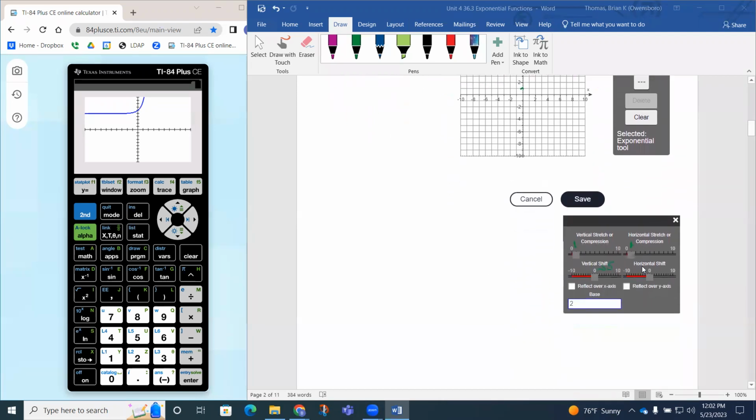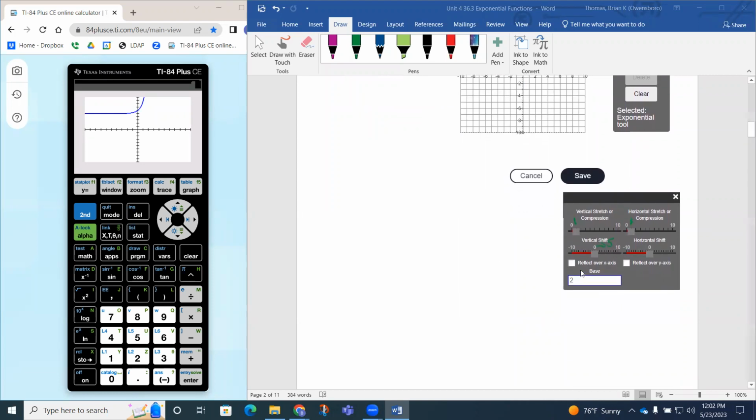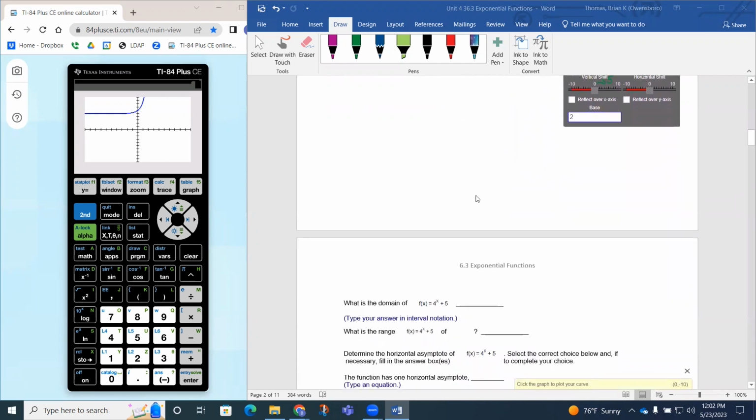And again, the only thing we really had to do is change the vertical shift to go to the right 5, or actually this means up 5 since this is a vertical. So I'm changing this to 5, but it actually will move the graph up 5. The domain of the function, again, this is input. Notice that the domain is left and right. And again, this is our graph over here as well.